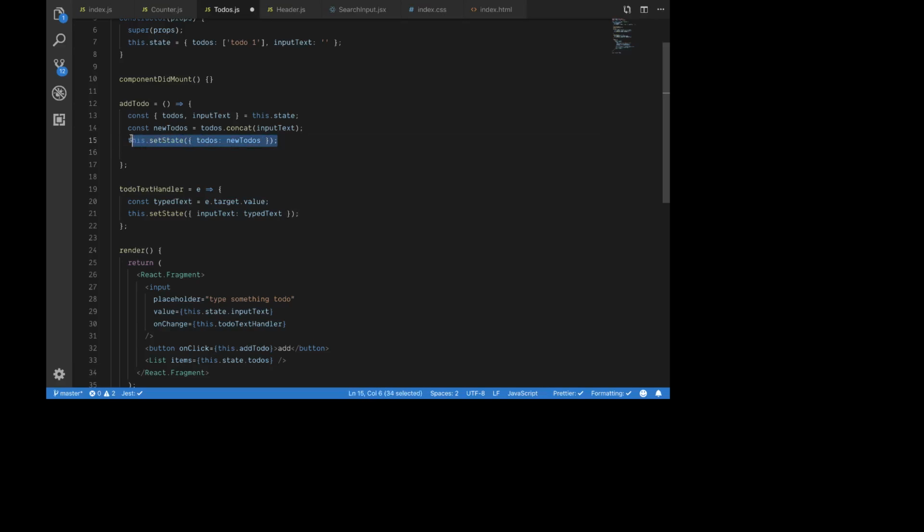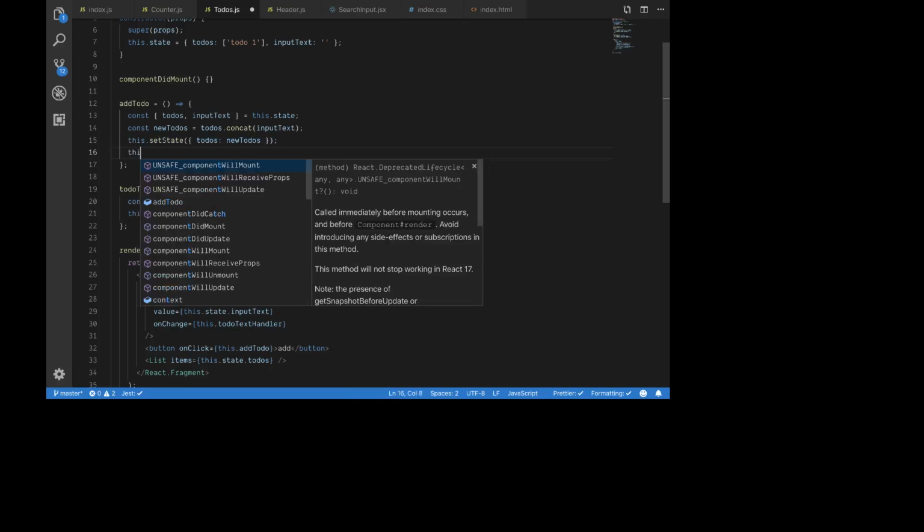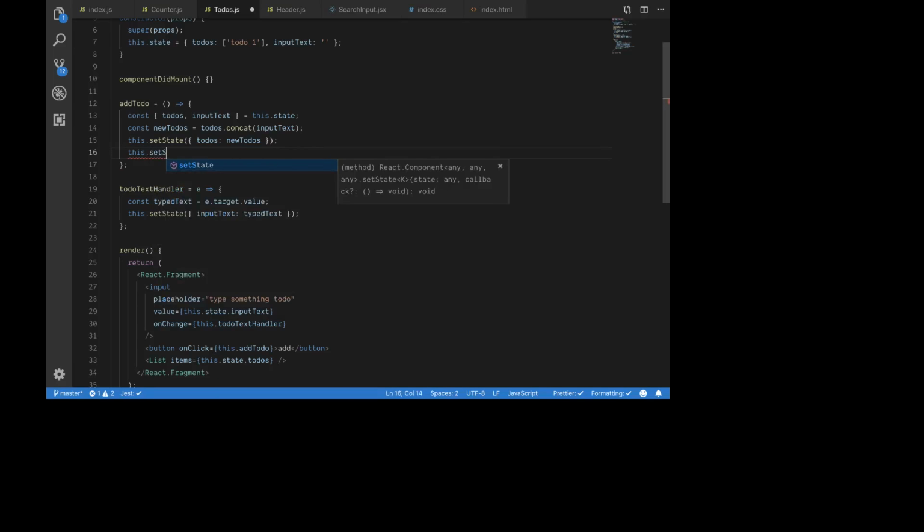Look, it's on the top. So here we say this.setState, it takes and passes an object, and say inputText. The first one is the event of the click. Okay, I got it now that I said to do that concat. So it got on the list, so it doesn't care about the other.